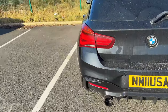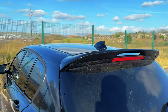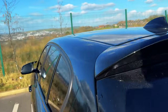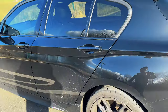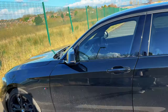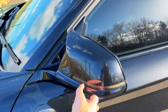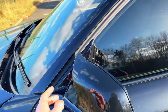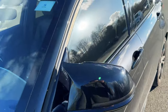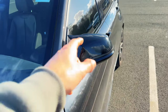They do look pretty massive at the moment, but once I get a diffuser extension and some rear spots that will look a lot better. The spoiler was already on when I bought the car. I also switched out the mirror indicators to the smoked dynamic ones. These mirror caps were already on the car but I will be changing them to proper carbon ones because I don't like the look of those.